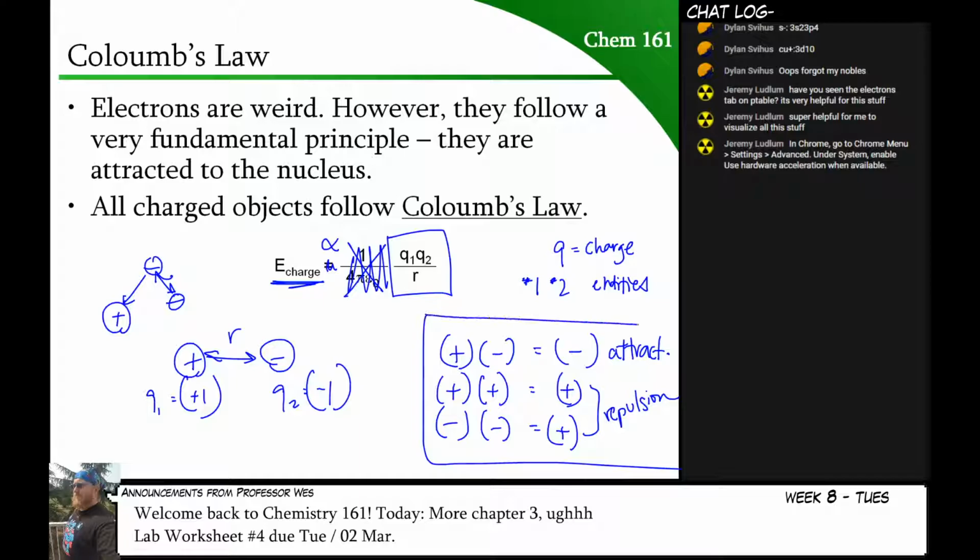What does the sign of the equation tell us? And then we care about magnitude. What do we do to make the number bigger or smaller? Well, if I want to make a stronger attraction, I can do one of two things. I can make this number bigger, or I can squeeze the atoms together. And if I want to make the number smaller in magnitude, I should say, I do the opposite.